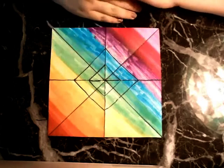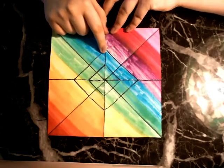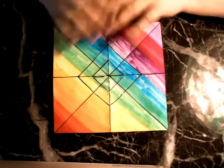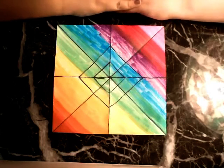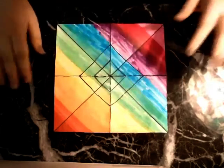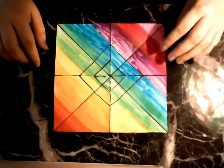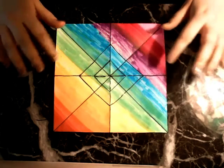I'm just using regular printer paper that I colored to make it a little more exciting, and I marked out some of the places where some of our folds are going to be — it makes it a little bit easier to see. You don't need to mark your creases; you should be able to see them when you're actually doing it, but it doesn't translate very well on camera. If you have a piece of paper with a design on one side that you want to be showing, we're going to start with that up. I will let you know what part is going to be the wings and what part is going to be the tail, and how to switch them if you want the head and tail or wings to be different.